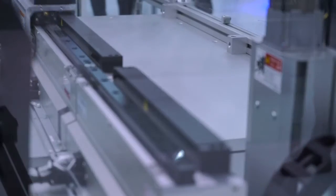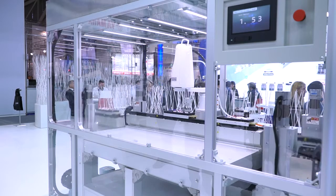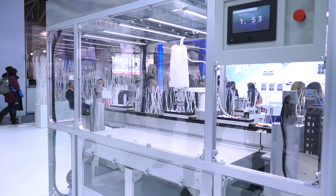Looking across the booth, I see you've got some factory automation systems over there. This is a new division for you. Can you tell us a bit about this? Actually, this year we newly set up our new organization for factory automation. We are starting to promote our SCARA robot or Cartesian robot, and also LCM, a kind of conveyor. We believe the robotics industry is growing a lot in Europe also, so we are investing our resources in it.